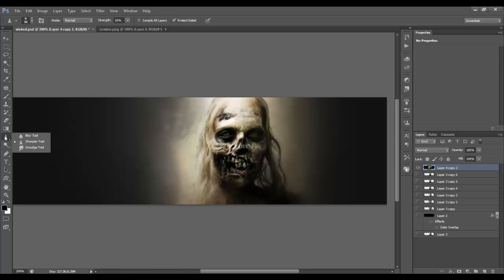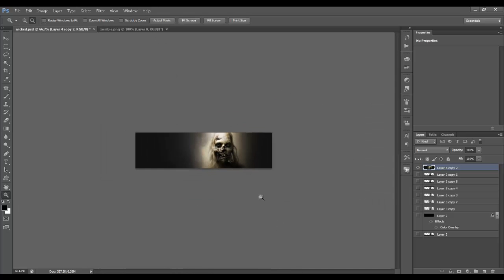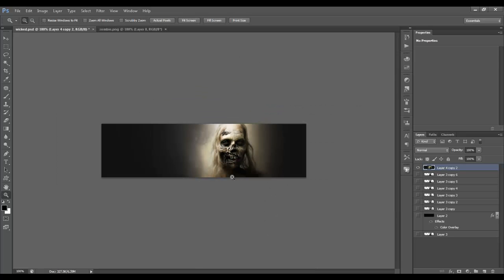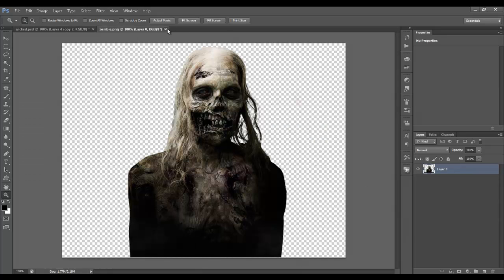And then we're going to go to Blur, and we're going to blur the edges. And I have that at 100% to give it some really dramatic blur, which might have been just too much blurring. Bring the strength down to about 50, and I'll just do the edges. And that's about it. That's pretty much the effect.